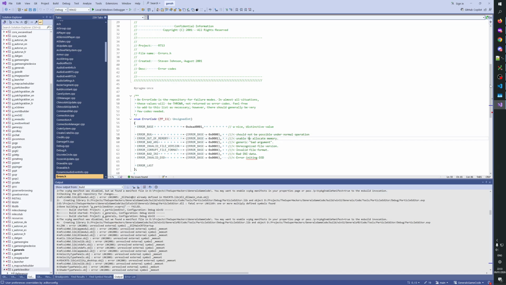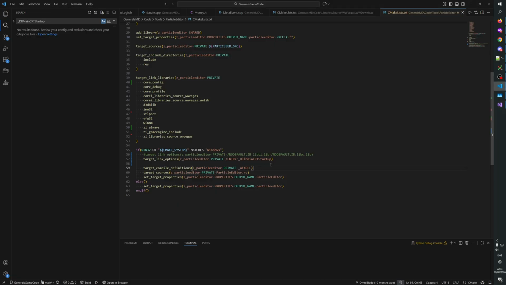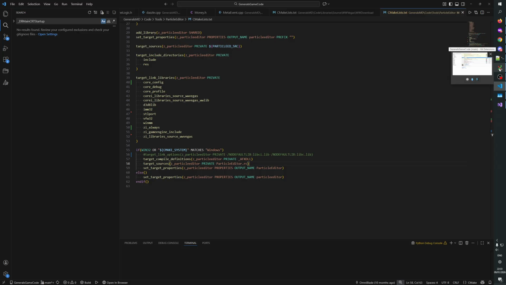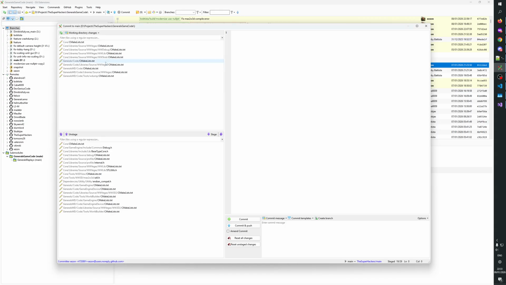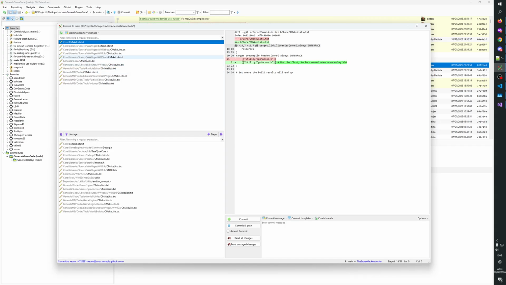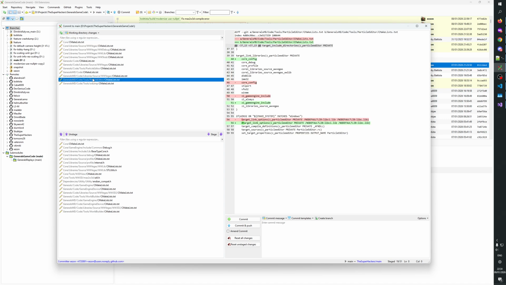That didn't help. Yeah, I don't know what the problem here is. How to fix it? Why did it suddenly arise? We didn't touch the particle editor. We apply these changes and then it just fails to compile. It's really mysterious.